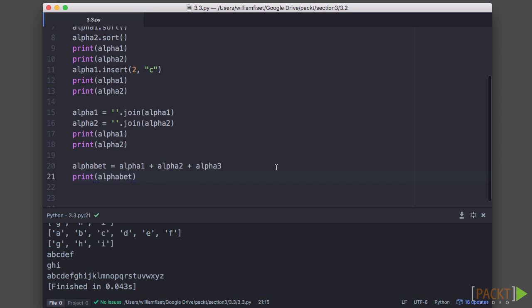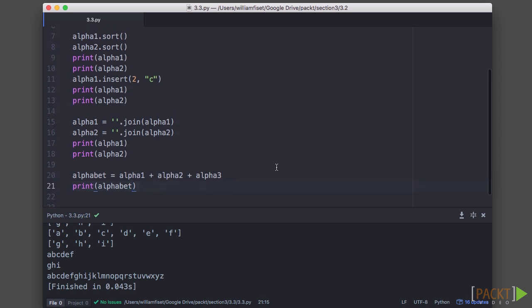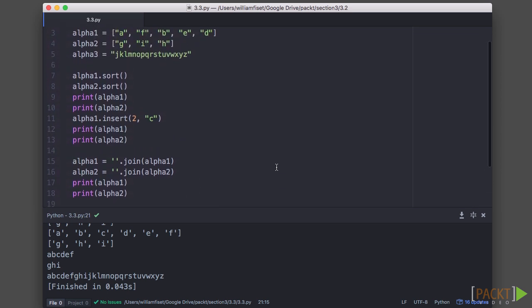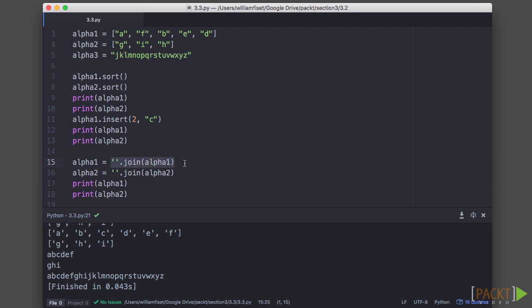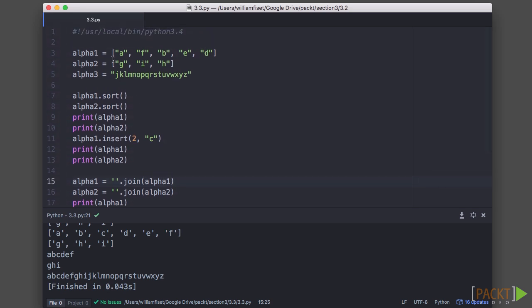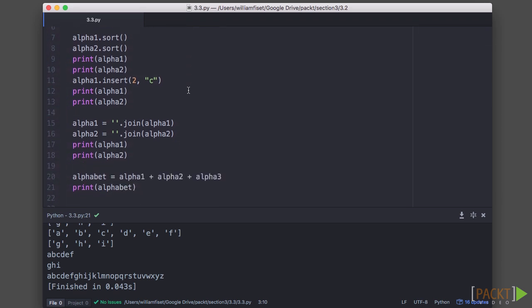concatenated 3 strings together. So the only tricky part here was noticing that we had forgotten the C, so we had to insert that, and being able to recognize that we can convert a list to a string using this join method. And this join method only works because we have strings within our list. If these were numbers, you would have to convert the elements in the list to strings before you do this.